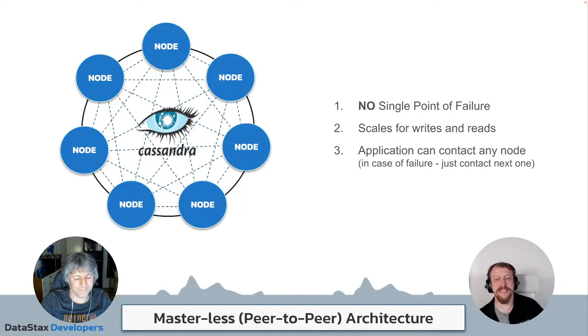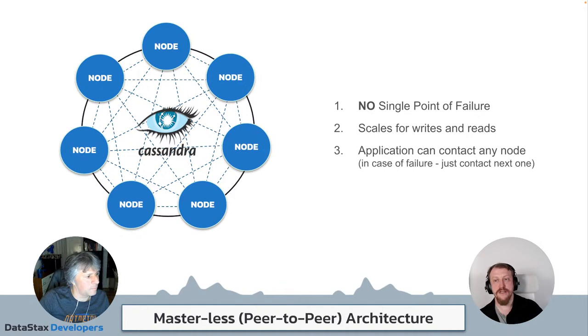Cassandra is peer-to-peer, masterless. All nodes communicate with all nodes. Each node is capable of answering your query. That doesn't mean each node stores all data. It's not possible. We speak about petabytes of data. So data is split into chunks and stored over different servers. But even if you ask a node that doesn't store your data, it knows which one does, and it will redirect your question, combine all the information for you, and give you the answer.